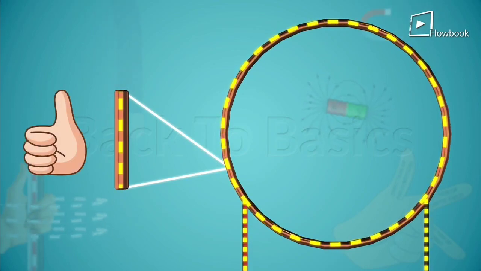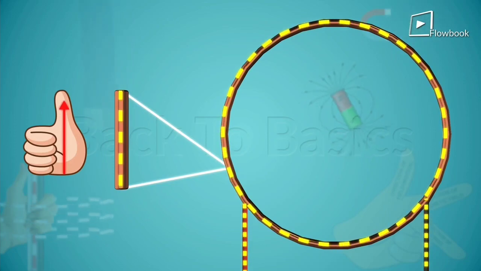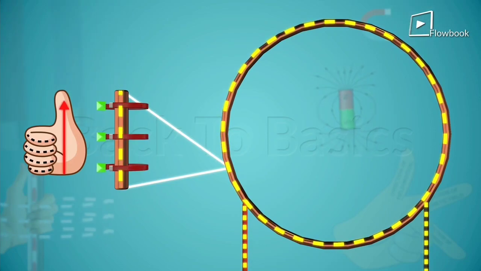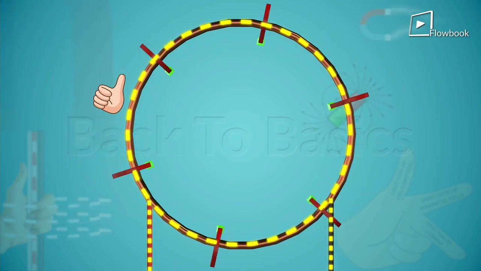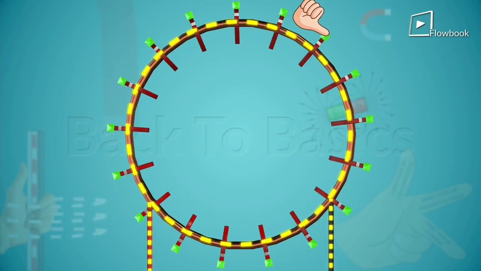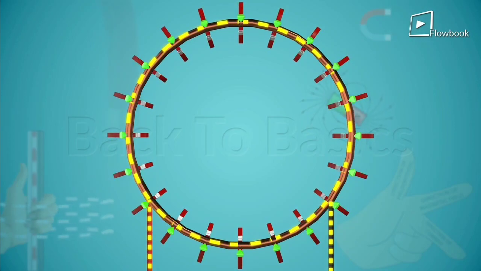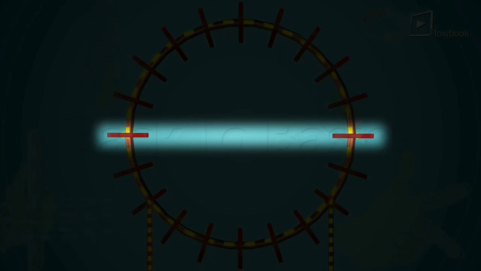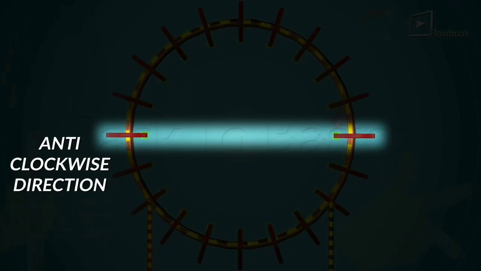So, for this part where the current is in this direction, the magnetic field lines will be circular like this. Similarly, you can move your right hand along the circular loop to get the magnetic field lines at various points. If you notice, at the two sides of the loop, the magnetic field circles are in different directions. The left is anti-clockwise while the right is clockwise.